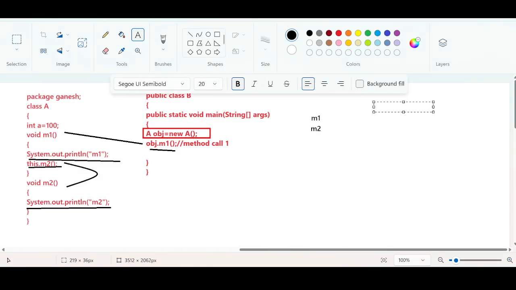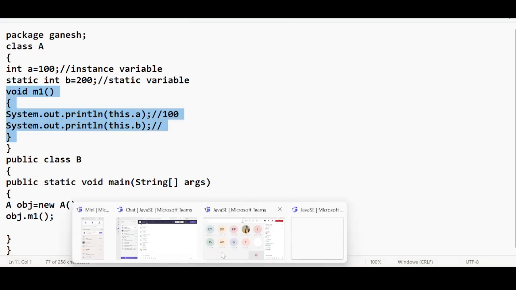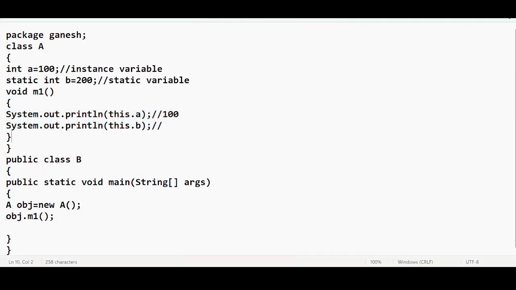Now the twist is, what kind of method is this? When I ask you to define a method, you should say whether it is static or non-static, and I am expecting these answers from you. Now you tell me what kind of method is this? Void M1 is there.